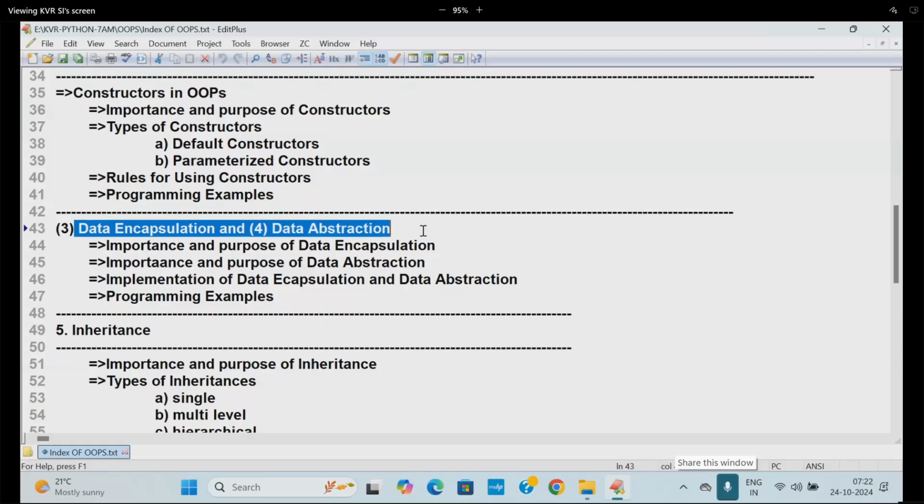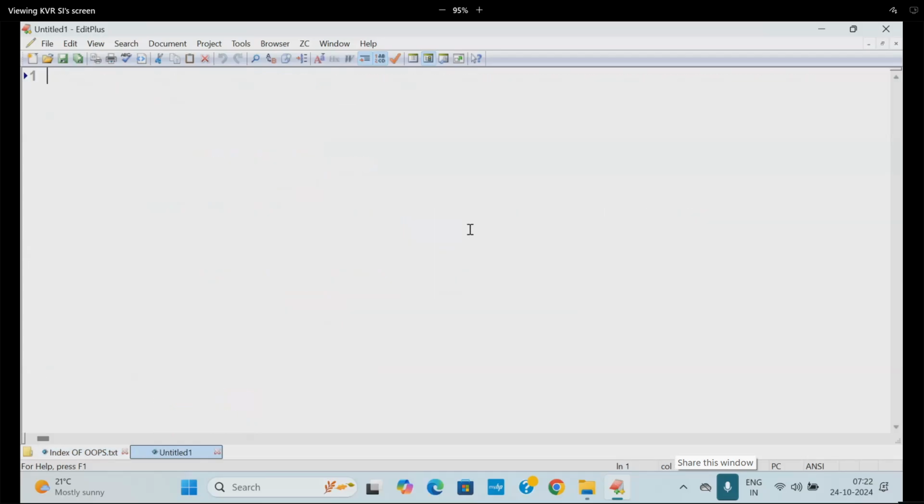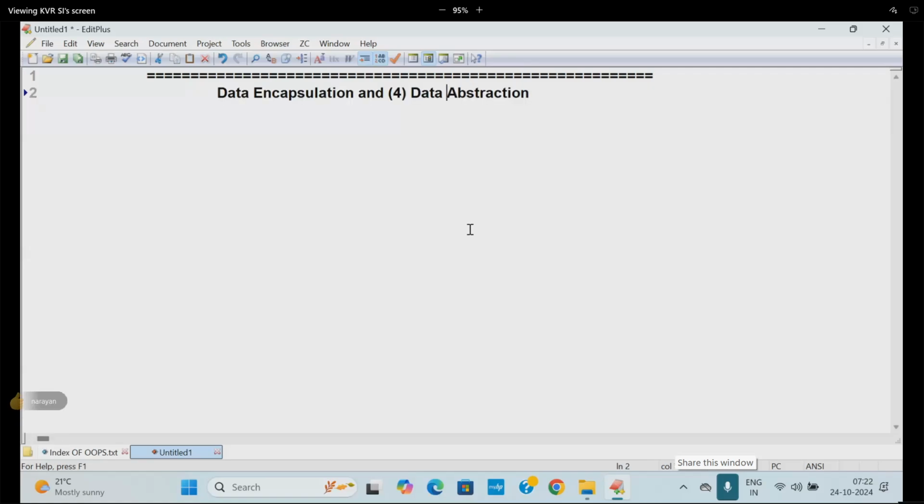Data encapsulation and abstraction I want to discuss. Very easy, students. Very simple. In the first hour you have to understand abstraction and encapsulation, which is very simple. So let us try to understand. Abstraction and encapsulation both come in.